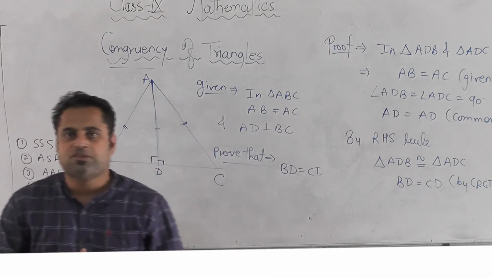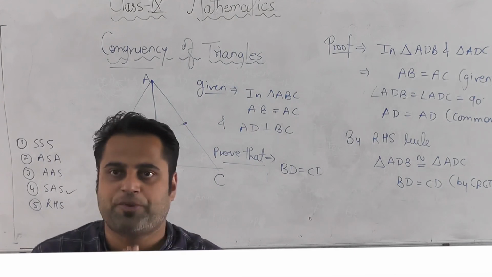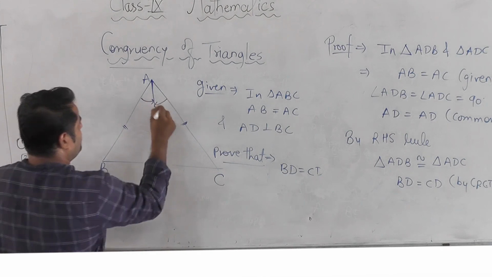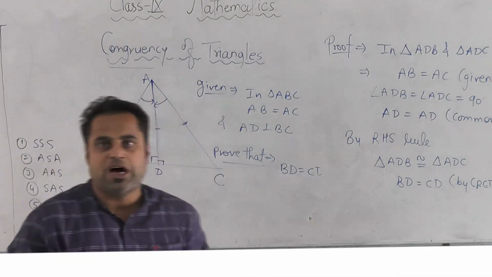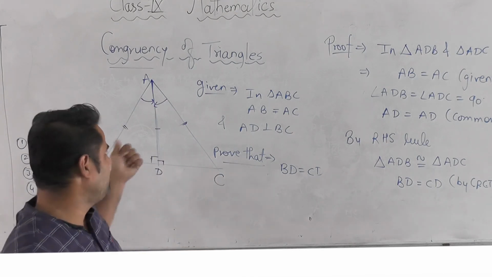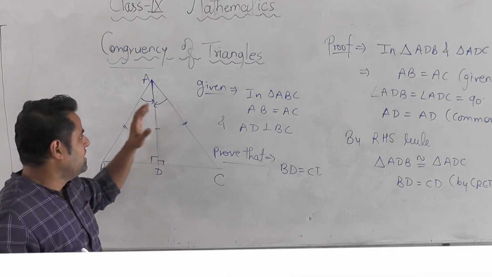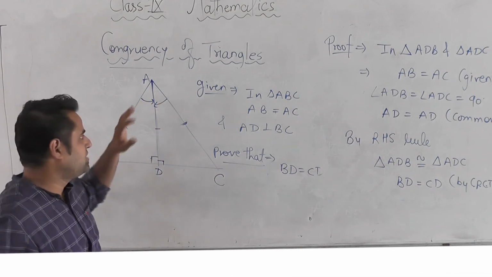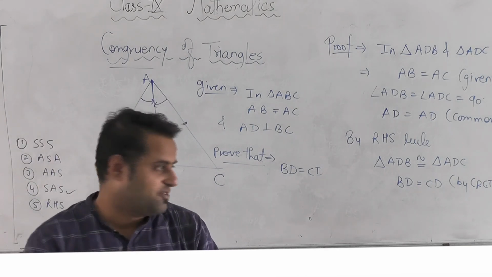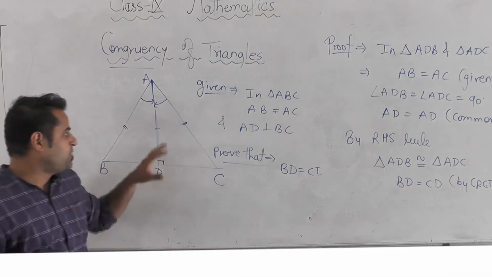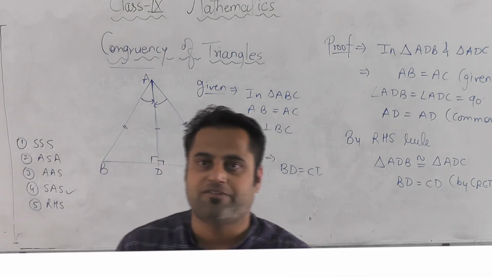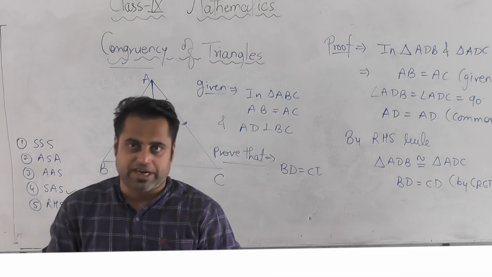So remember this, students: whenever in an isosceles triangle we draw a perpendicular, it is also the angle bisector. But when we talk about the angle bisector, there will be no RHS property, because in the RHS property one hypotenuse and a side need to be equal. The hypotenuse will be equal, but when we take this side we won't get it. So if the property changes, the result also will be affected. By this property we can see that in an isosceles triangle the perpendicular bisector bisects the opposite side.